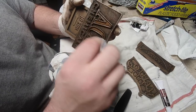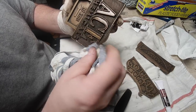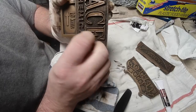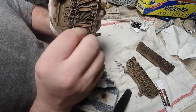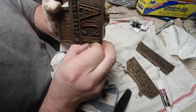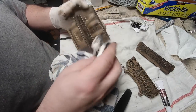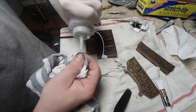I don't want to take it all off, but I don't want to cover up all that metal completely. So, kind of get in a corner and rub in there a little bit. Getting there. These first two look really good, and then I'm going to go after this. I'm not going to seal it, I'm just going to dry brush it right after this.